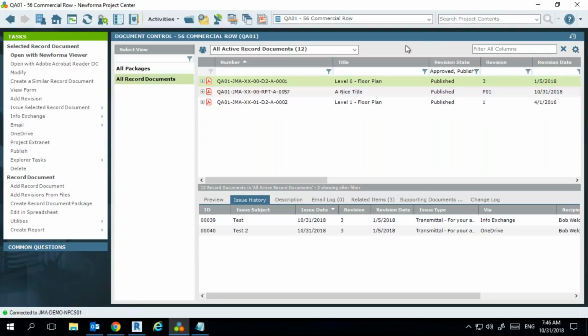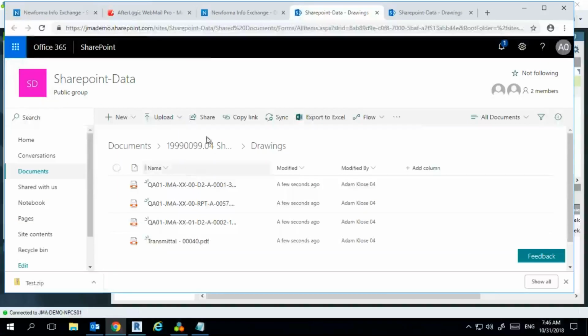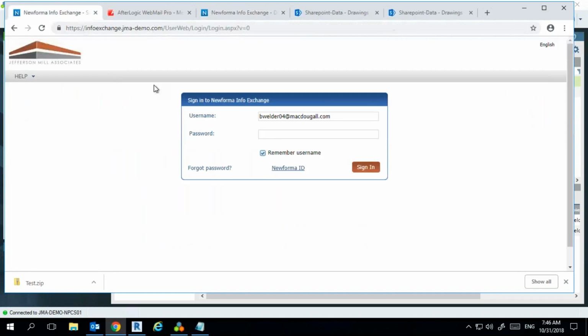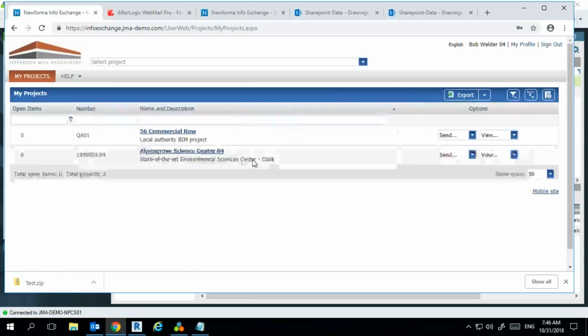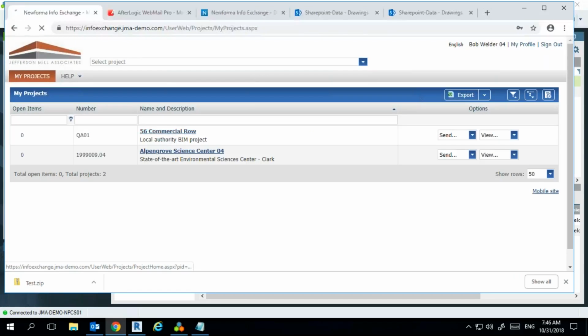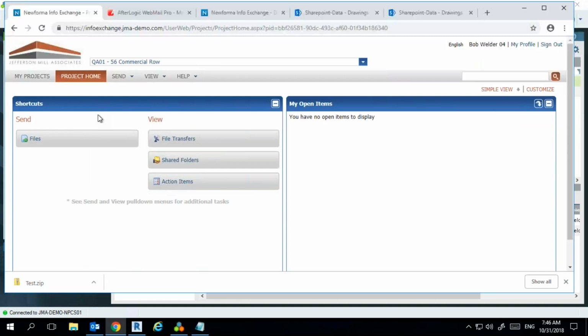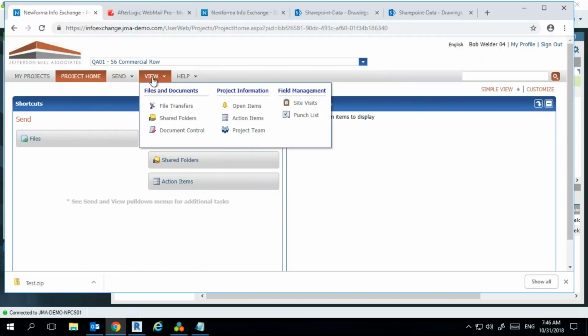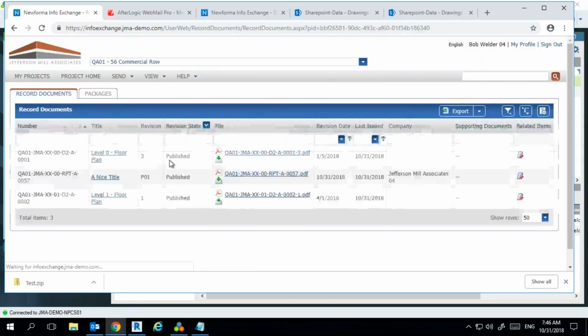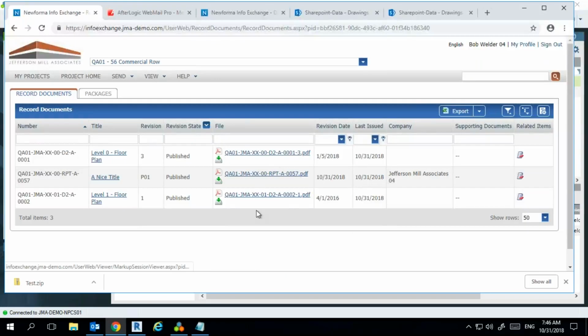Just two more things before we get back to our PowerPoint. So we looked at Bob and how he downloaded information just from a link in an email. If we give him access to Info Exchange, he can log in, and this is useful if I want Bob to send information as well. But he can also come in, and again, it depends what permissions we set in this environment, and he can see our revision history. So the same view that we have in document control, we can afford an external consultant so they can self-serve information if they wish.